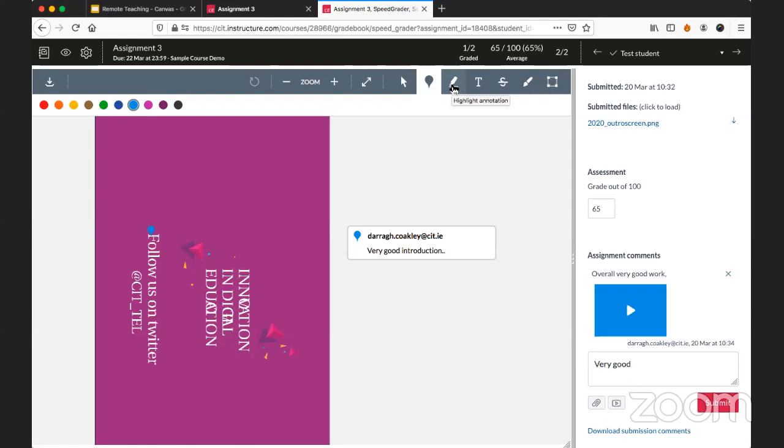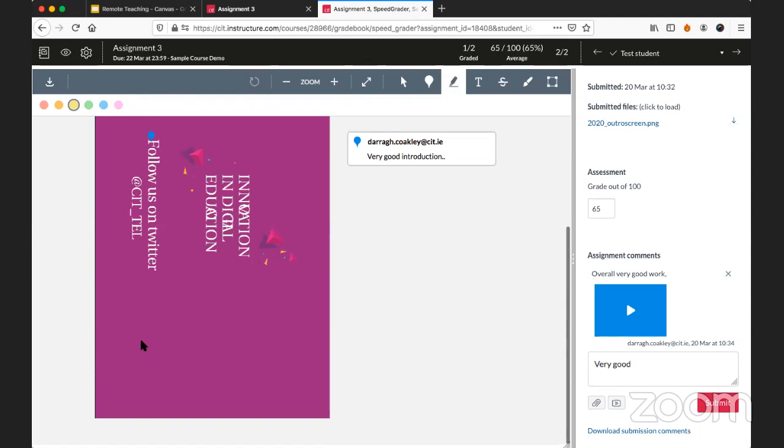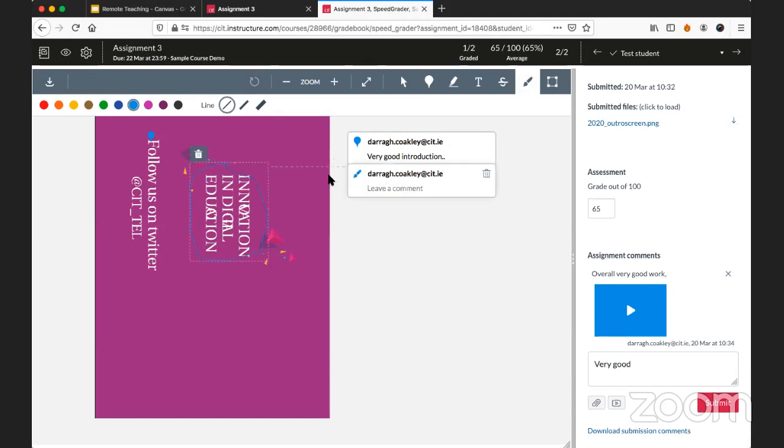If the text is readable in the Word document or PDF, I can use this and highlight particular parts of text that they have. I can add in speech bubbles or text bubbles, and there's a strike through option. And there's also an option to draw. So if, for example, they upload a diagram or something similar, I can select this and highlight particular areas. So watch out for XYZ, and so on and so forth.